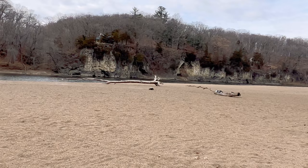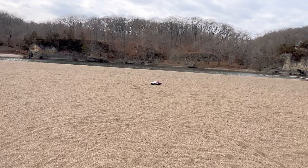I have one 4-cell with me, so once this battery's done, we are done. But I brought a bunch more RCs with me, so don't worry. There's going to be a lot more content coming from this location.